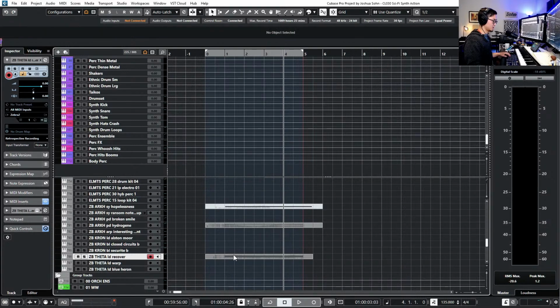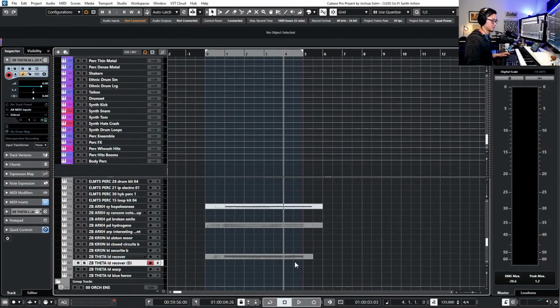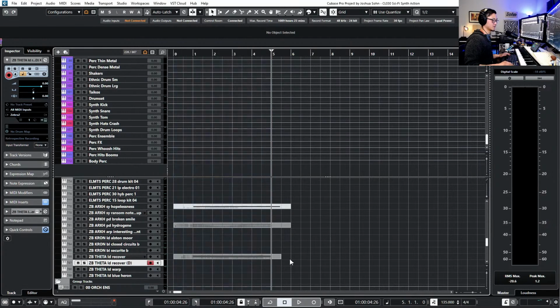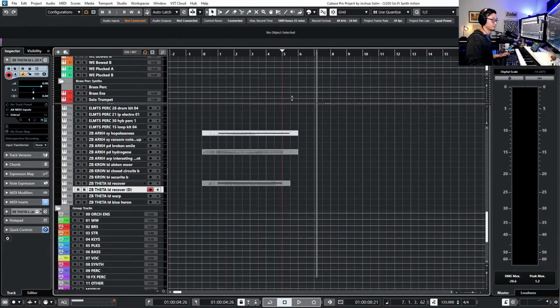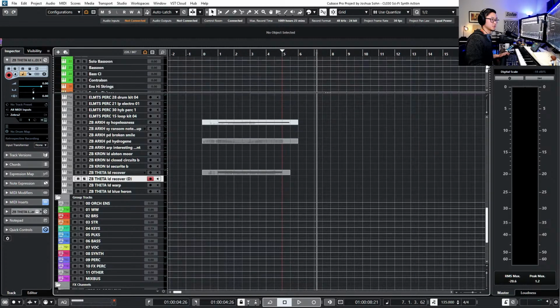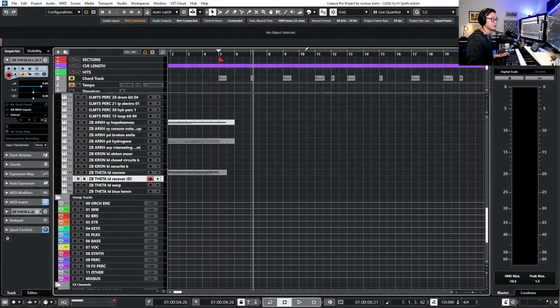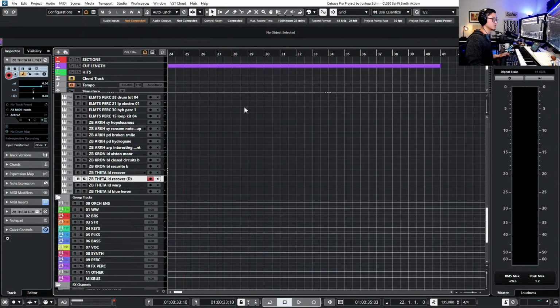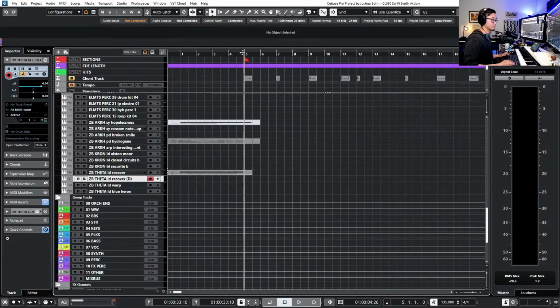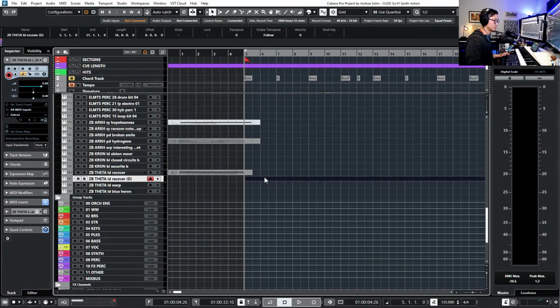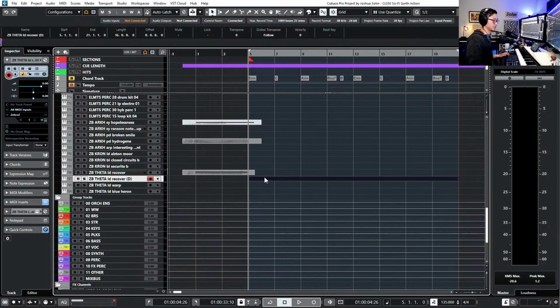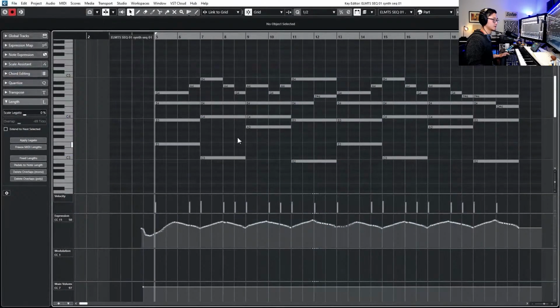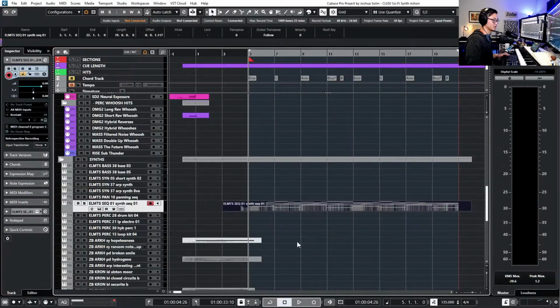I'm gonna duplicate the track here so then I can do that and maybe add something different on this second half. So on the second half, let's go all the way to the top and let's do the locators. Oh, I don't know what I did. 5. Okay, so on this one, we're gonna have to change chords, but luckily I have something going on here.